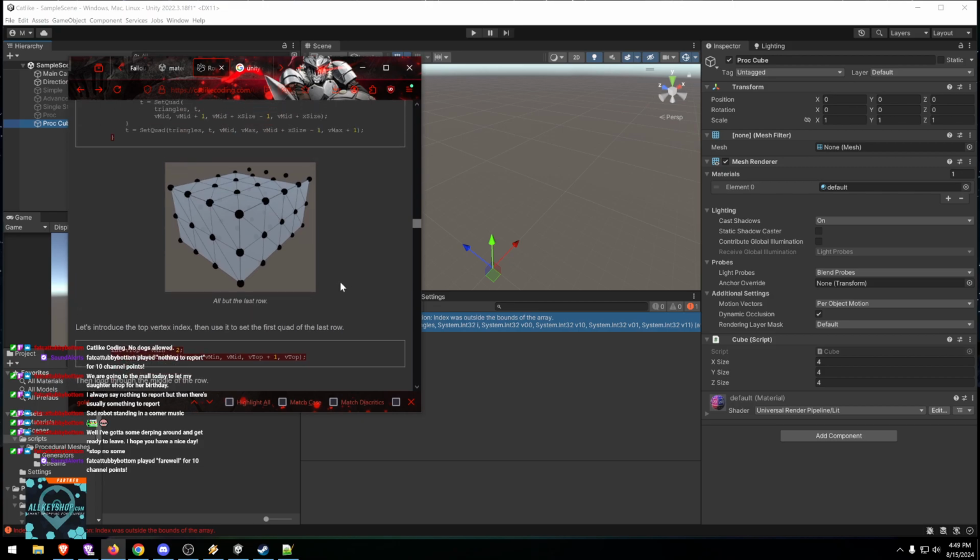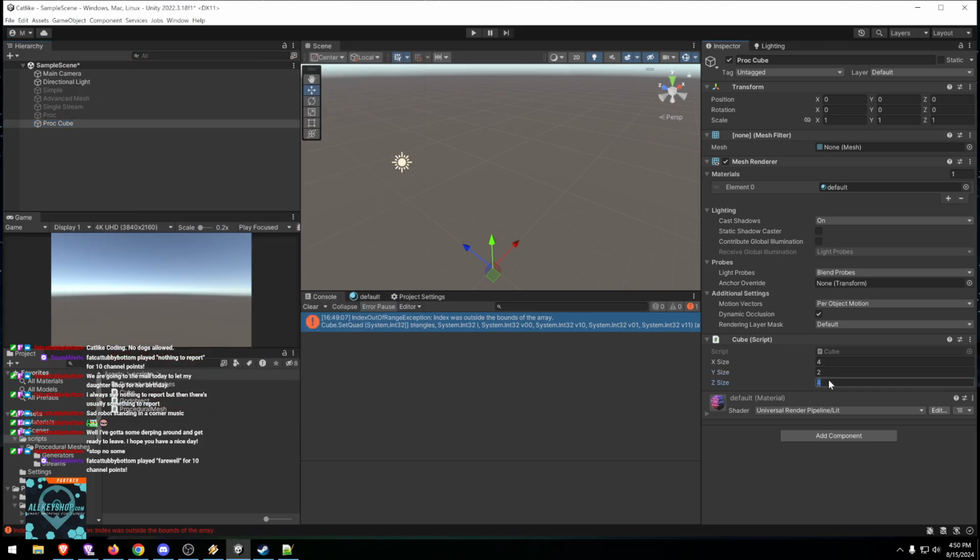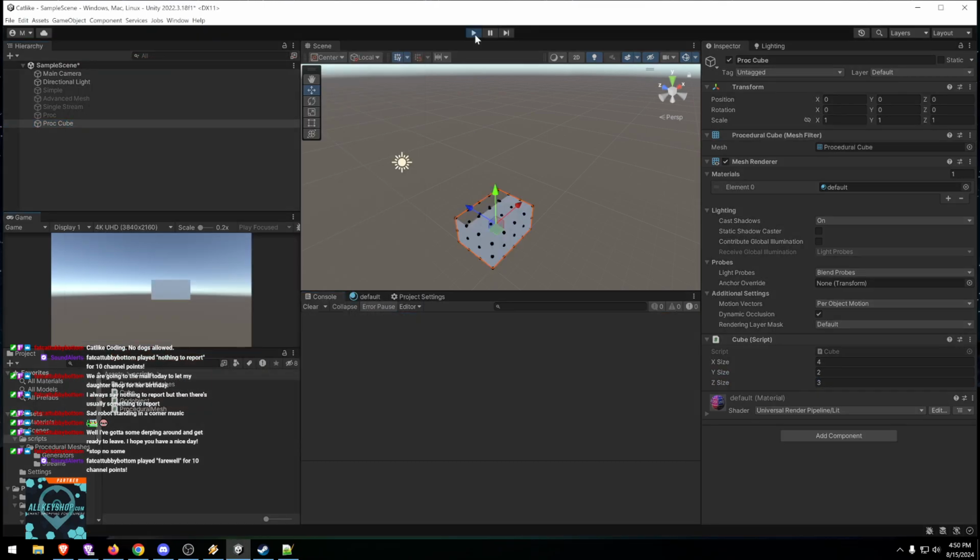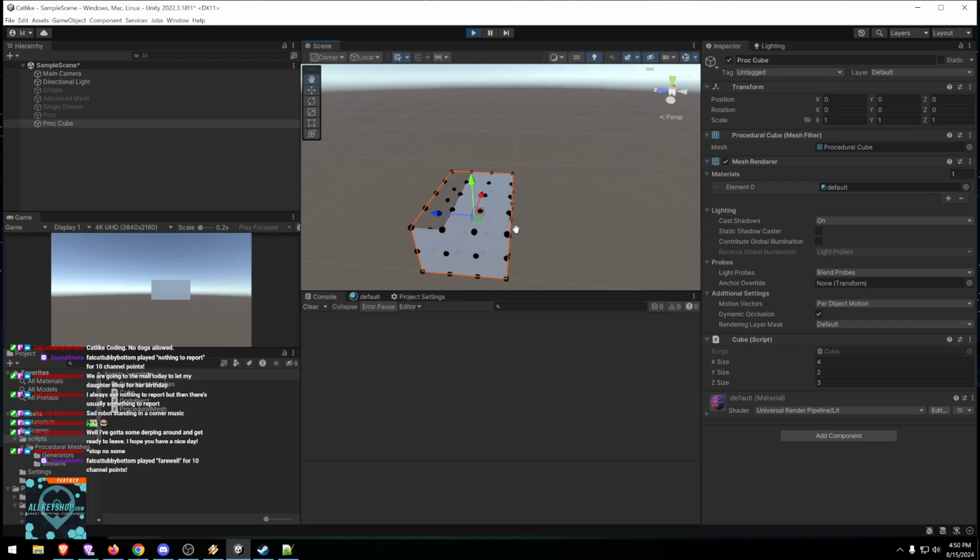What are the numbers? 3, 4, 2, I think. X4, Y2, Z3. Probably has nothing to do with that. It has everything to do with that. For some reason. Huh.